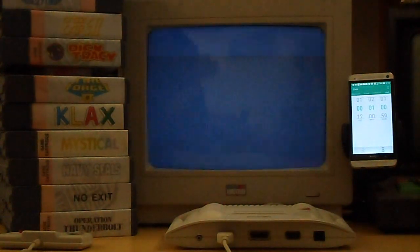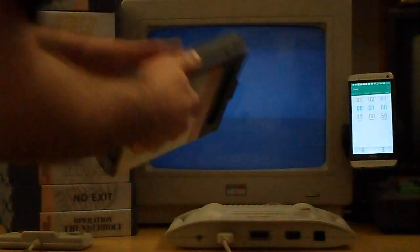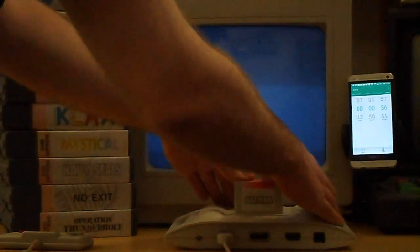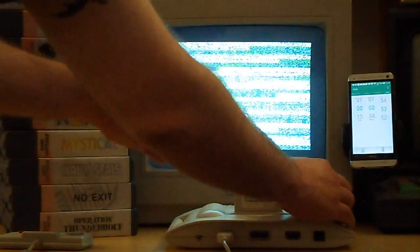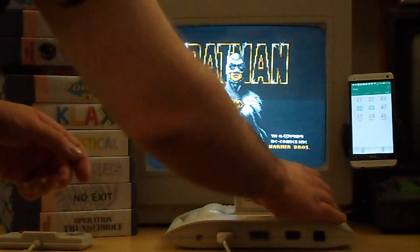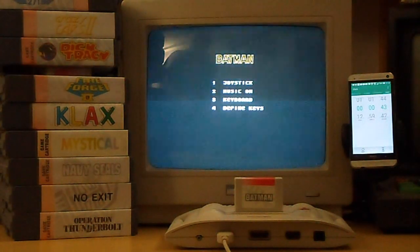Get the cartridge out, which is Batman the Movie. Let's start the countdown. Get Batman in. Hey, and it's crashed. Wasting valuable time. The fun of cartridge games. There we go. Batman, nice title screen there.